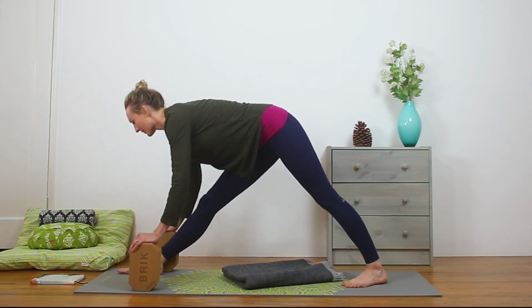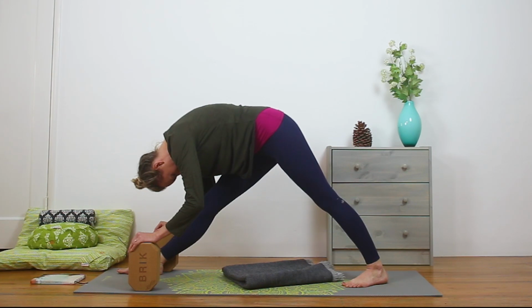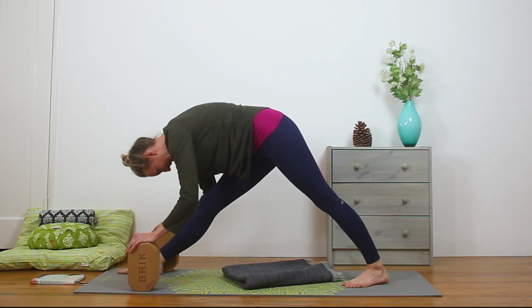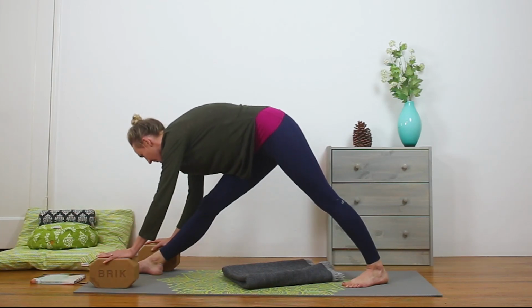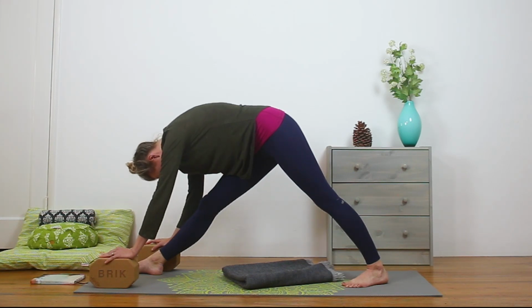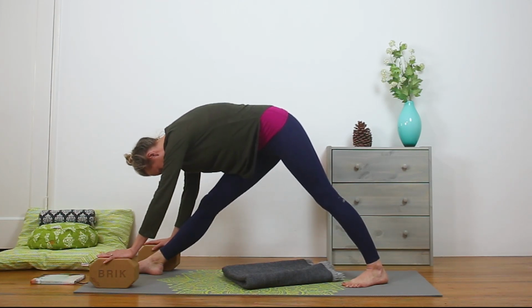Good, and now allow yourself to be fully passive in the upper body and fold. Crown of head can point towards the floor. Work to anchor that right hip back and the left hip forward, and then press down through the right big toe. Again, use props or furniture to the best of your ability. Maybe wag the hips side to side, even here.